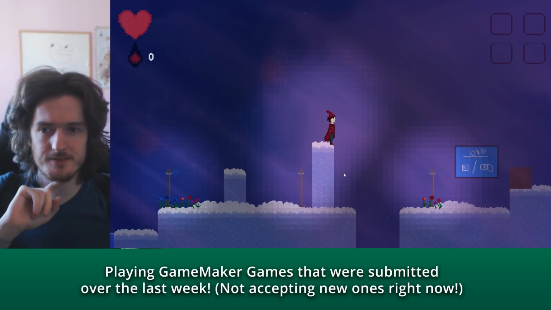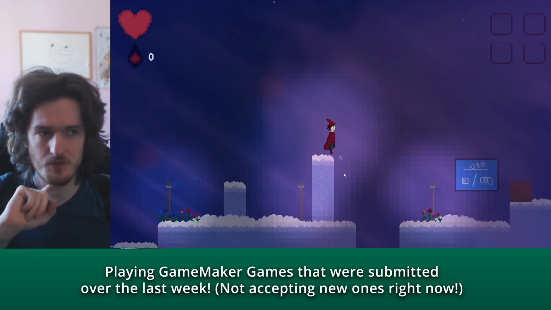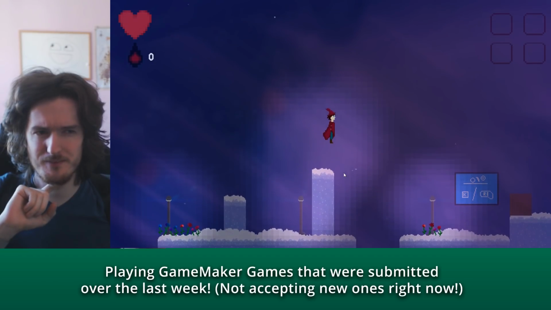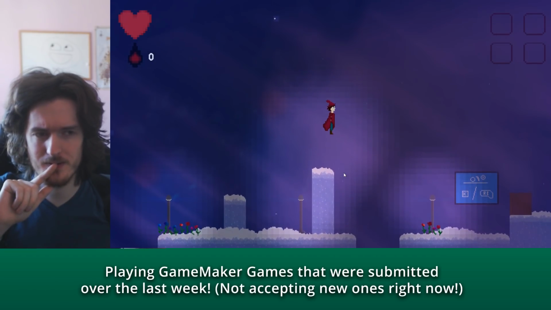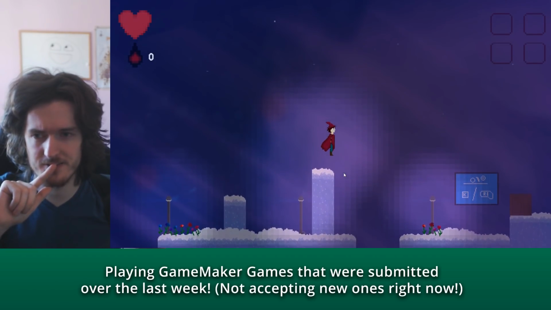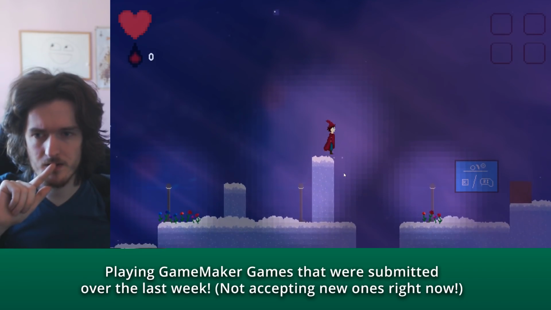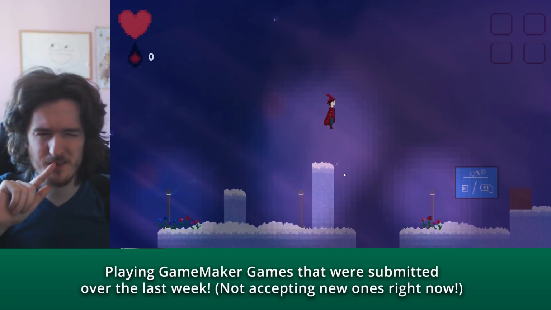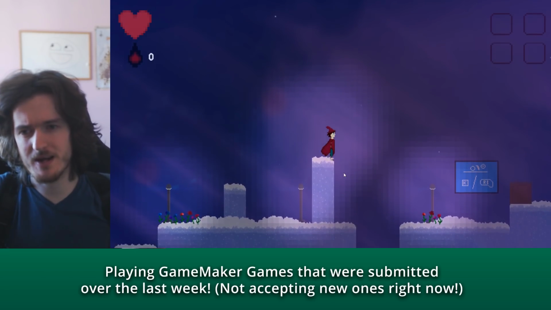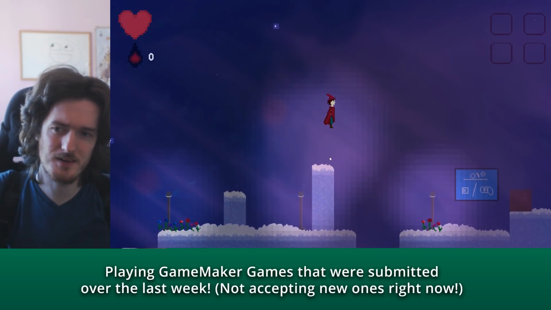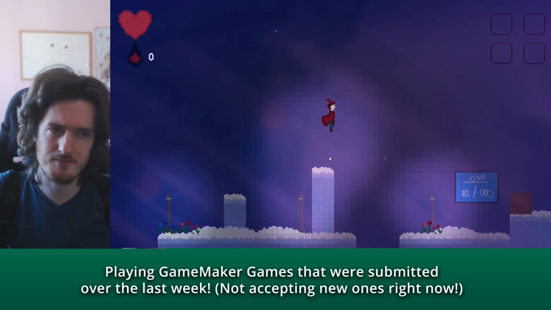I think little things like the jump arc is really floaty, not floaty, that's the wrong word. It's the opposite of that. It's really heavy, which I think would be fine with a different shape of character. Like if he was half the height, I'd be feeling this gravity arc a bit better.